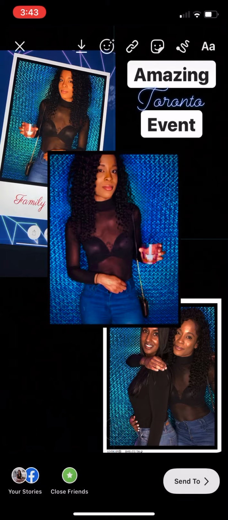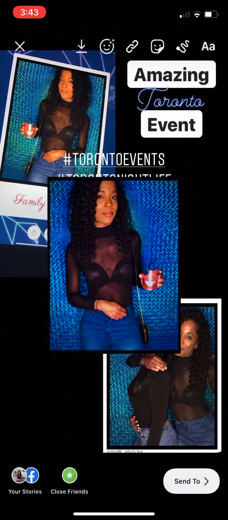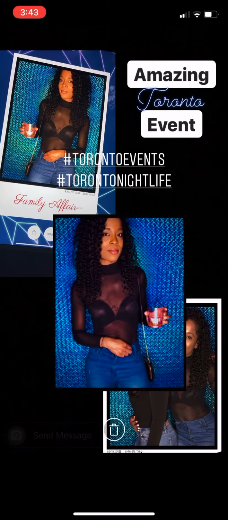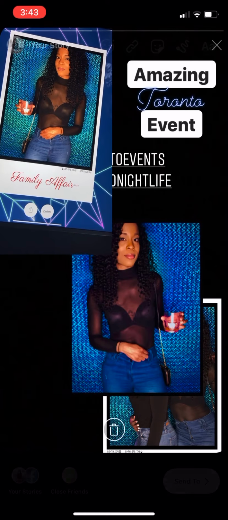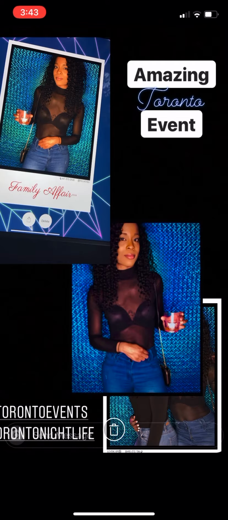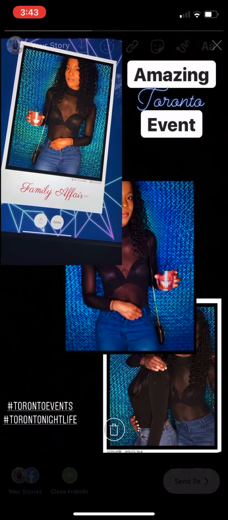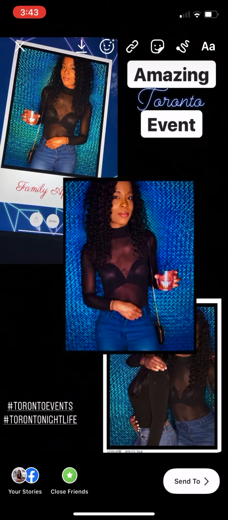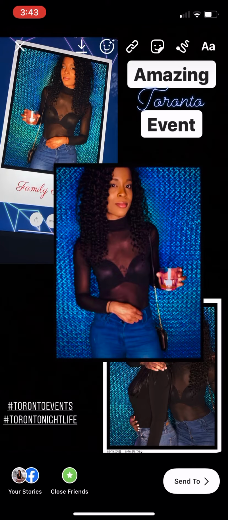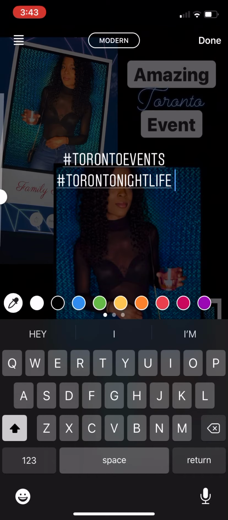So you can either move it behind the picture like that, or another easy way is to take it, put it down here, make it small. I'll put this picture back. And we're gonna use the same highlighting feature right here.